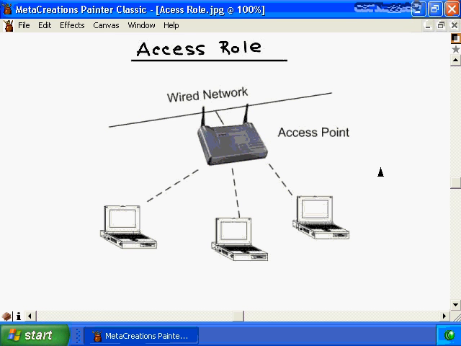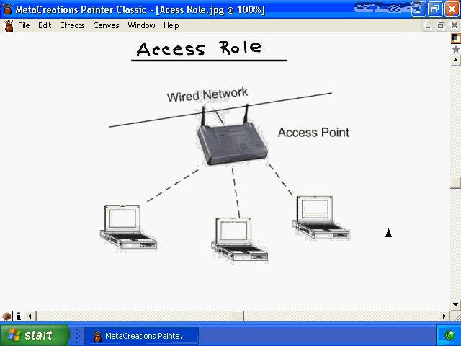Now, in a nutshell, a wireless LAN is a computer network which uses radio frequencies, which is also referred to as RF, to transmit data to other computers and devices on a wireless LAN. And LAN stands for Local Area Network. Now, historically, computer networks have usually been created by establishing a physical connection between the computers by using cables such as Ethernet cables. Now, as I mentioned earlier, it's only been in the past few years where wireless LANs have become a really viable method for creating a computer network.